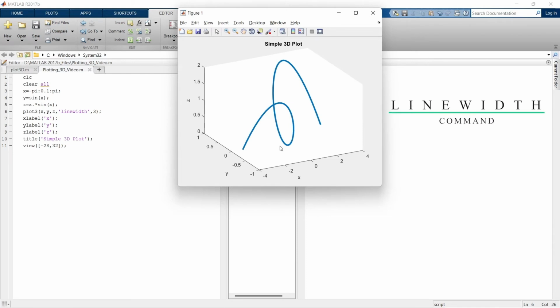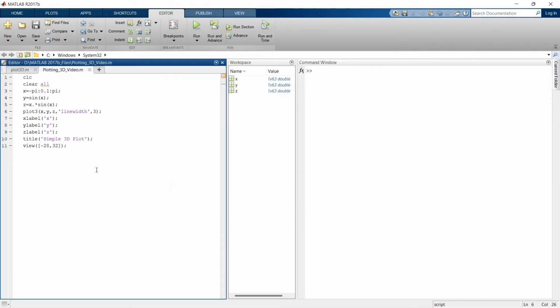There are still a few more styling options that you can use in plotting this graph, but we'll see that later on. Now there is another graph which is used by many users in MATLAB. That is the scatter graph, which is also used widely in 3D. So how to plot that 3D scatter graph? Let me show you that. For that, we'll just comment it, and over here we'll write scatter3, and just run.